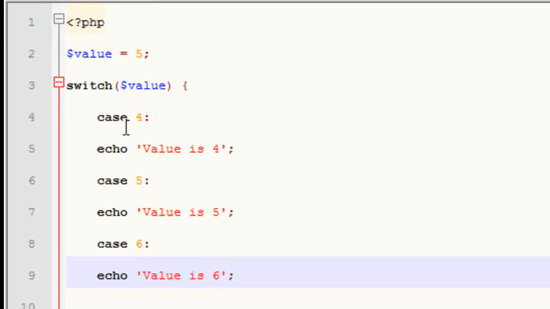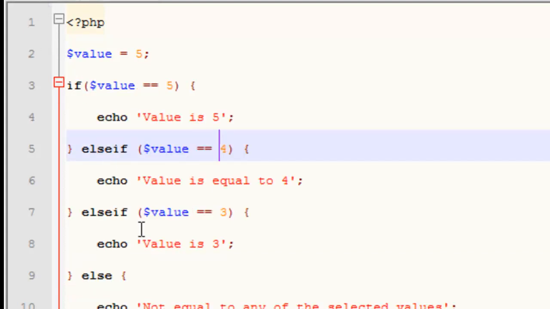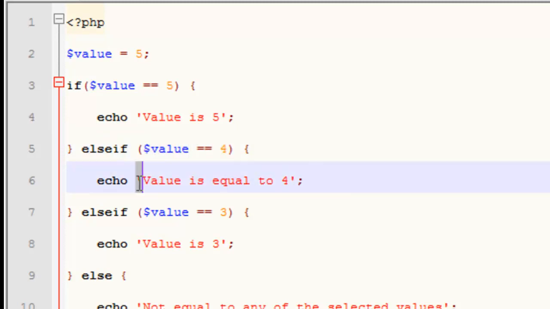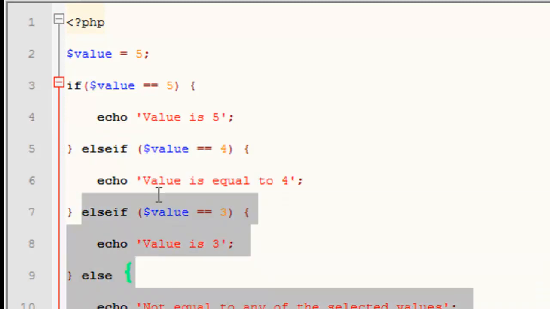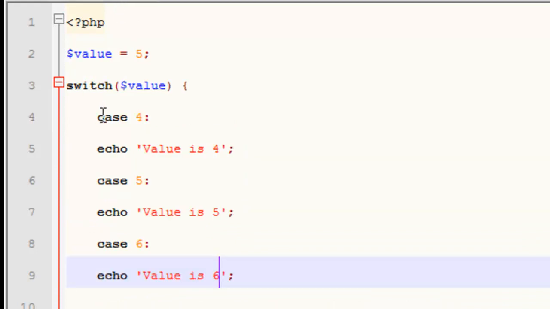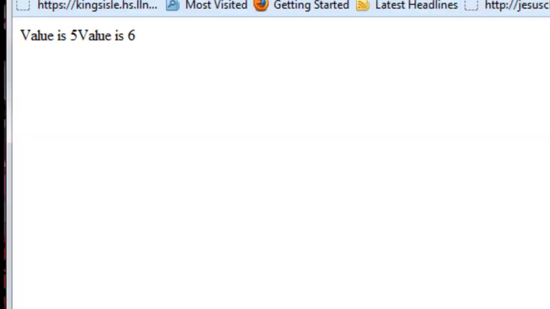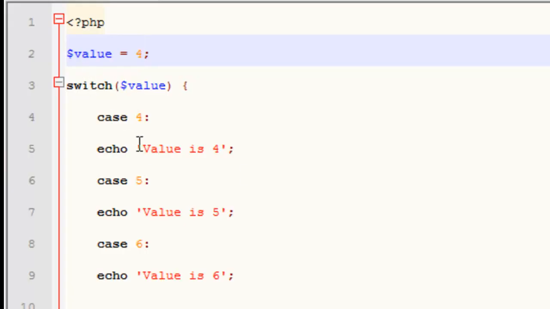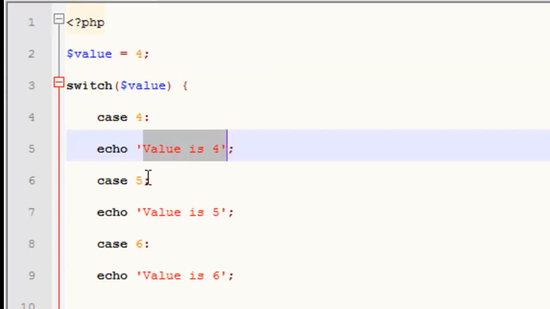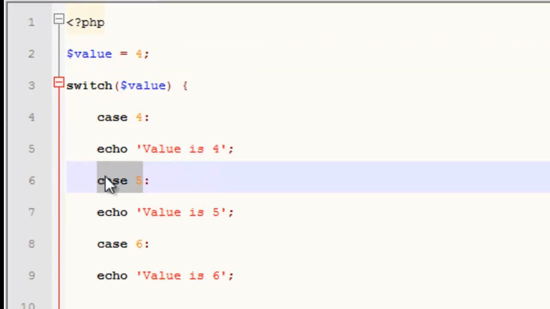Well, what's happening here is unlike an else if statement, where it'll find something, say else if the value is 4, echo this, and then ignore all the extra code, a switch statement doesn't. If, for example, you put value equals 4 in here and then checked, do you notice the pattern? It is echoing the code here, but it's not stopping. It just doesn't give up. It's like an obsessed lottery player or gambler: put in more money.